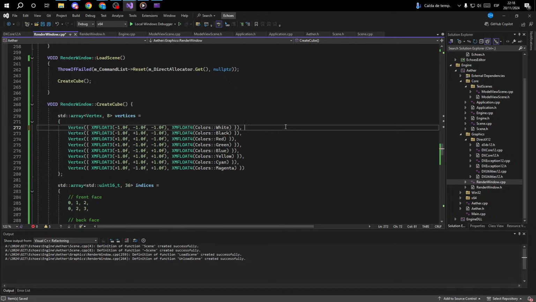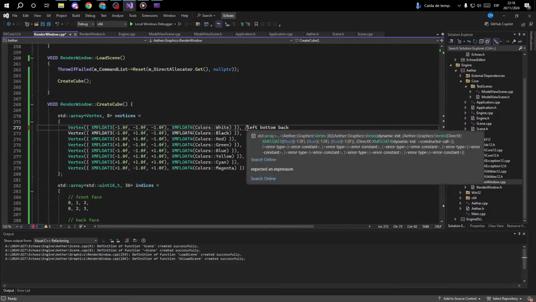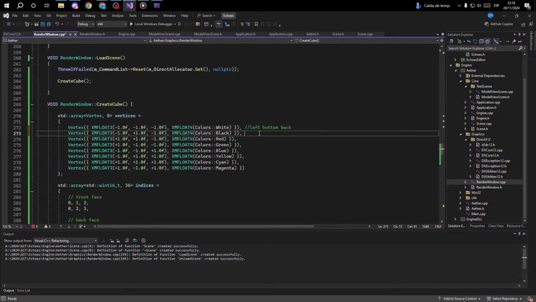So let's just work this out quickly. This is left, bottom, back. This one is left, top, back. If it's plus, it's obviously the higher number, so right. If it's minus, it's obviously left.